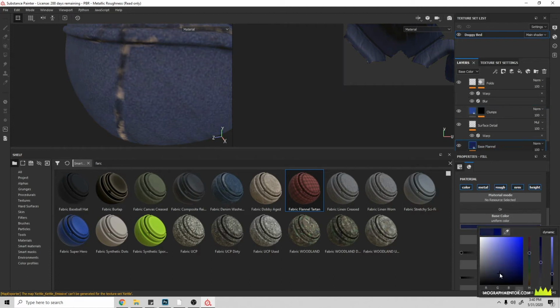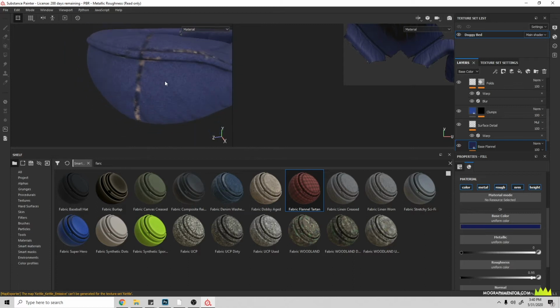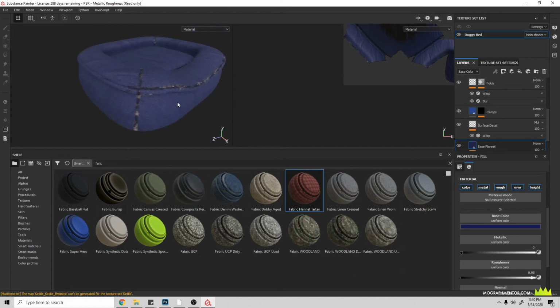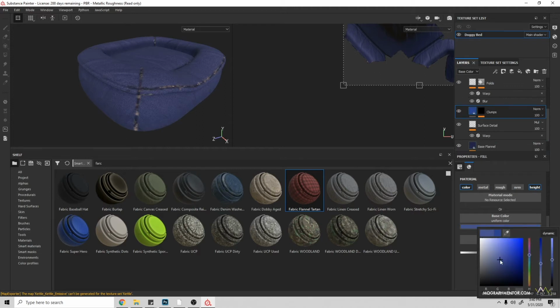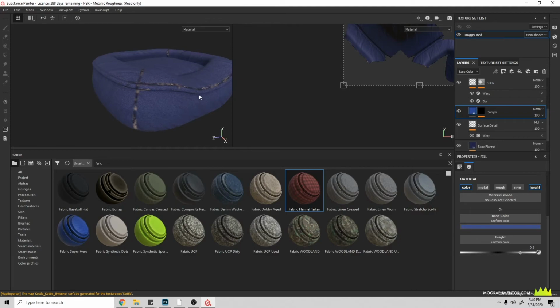So let's go ahead and desaturate that just a bit, because we're looking for a more rustic flannel color, which is generally a bit more desaturated. It's still got a little bit of purple, which I believe is coming from this one here, so we can go ahead and desaturate that a bit. And with that, we've got a blue I'm pretty happy with.